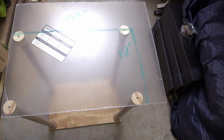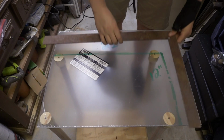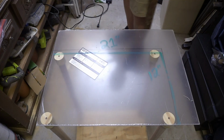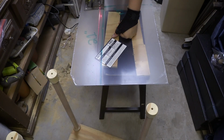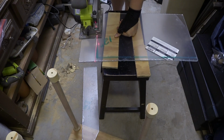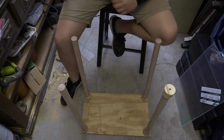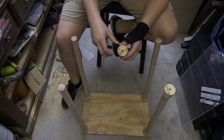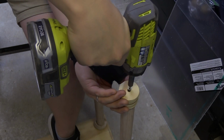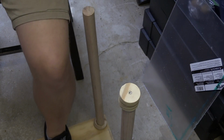All right, looks like we can remeasure and then start cutting. I'm excited, guys. I'm so excited. All right, there's my line. Let's cut. Oh man, I think this looks excellent. So how will I attach these to these? Turned out great. Let's keep doing it.